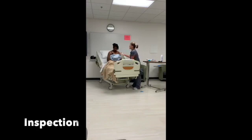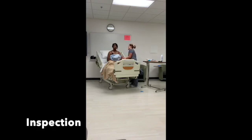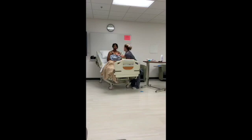Again, I'm looking at her chest wall. I'm looking at the shape and configuration. That AP diameter is the 1 to 2. So that does not indicate any barrel shape configuration. Looking at her sternum, and it looks to me to be midline and straight. She has no retractions, no use of her intercostal muscles. I'm looking at her breathing pattern and effort. It seems very even, effortless, quiet, and again, the ribs are pointed downward, and her intercostal spaces look very symmetrical. So that's my inspection of the anterior chest.